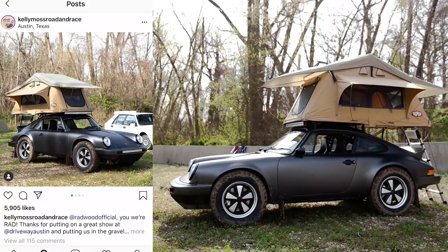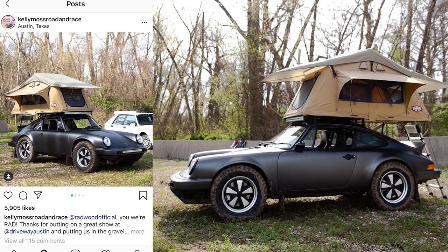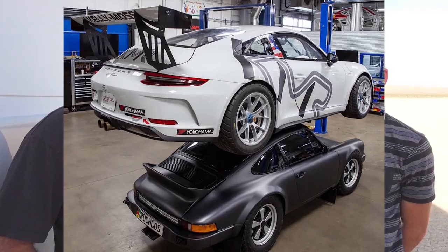The craziest thing was that Andy posted a picture with a roof tent, and somebody called him out saying it potentially couldn't hold the weight of the roof tent with people in it. He was pretty confident, so he actually put a car on top of it to prove it. He wanted to put a bus on it, but they settled on a car after several discussions — a GT3 cop car. So he put a Porsche on top of a Porsche. Porsche mountain a Porsche.